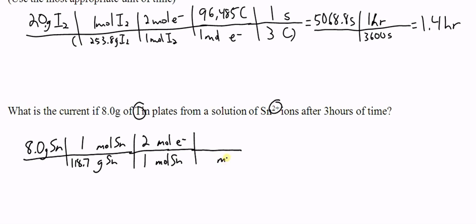We know that, according to the Faraday constant, there is a relationship between moles of electrons and coulombs. And this is really where the factor label stops for now. We need to get our coulombs value. And so 8 grams times 2 times 96,485 puts us at a pretty big number. And because most of the values along the bottom are just 1s, I'm just going to go ahead and do a straight division by 118.7.